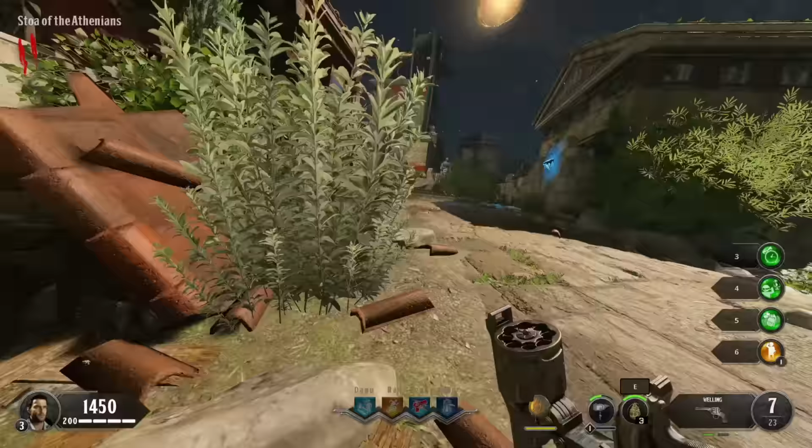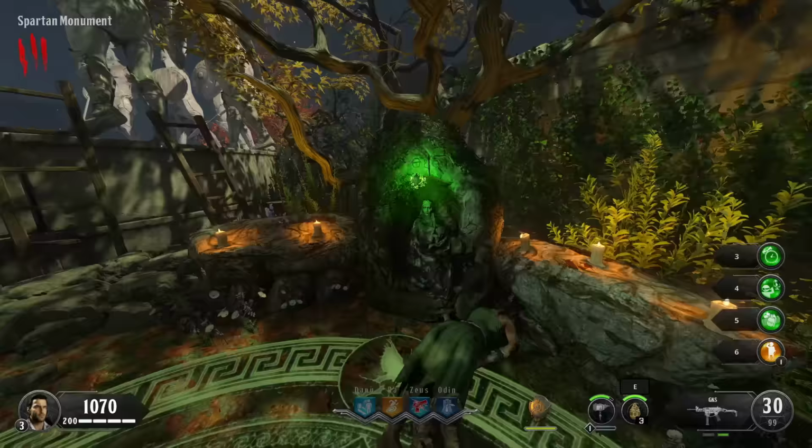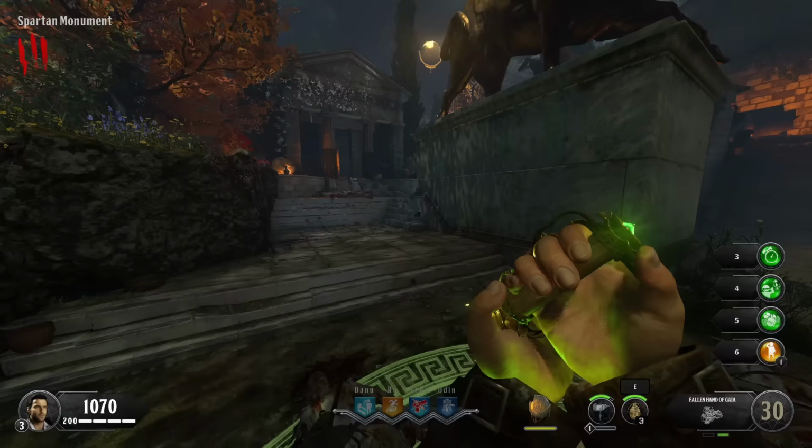That's good to know. Here's the Hand of Gaia. Let's get this started. Nice little bonus points. It's always appreciated. And just like that, there's the Fallen Hand of Gaia. That was pretty simple, right? We gotta upgrade this thing now. Actually, wait, no, we don't. It's the Gaia one. We don't need to. This one can just chill.